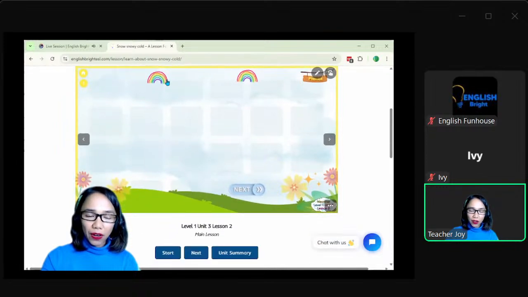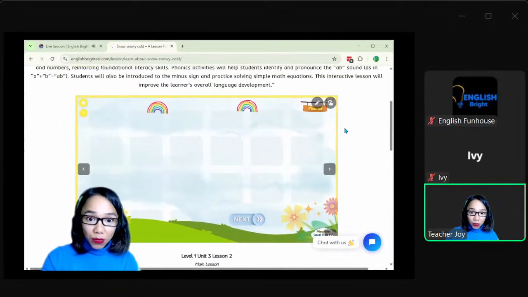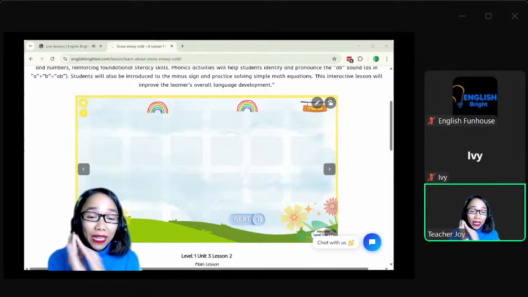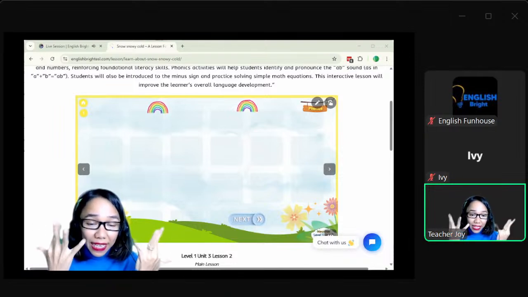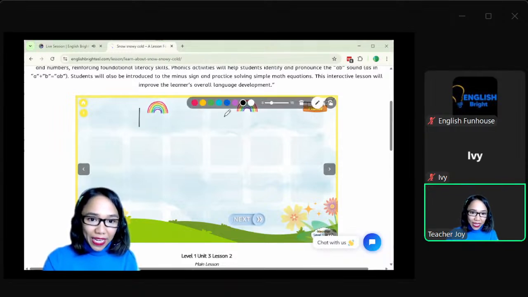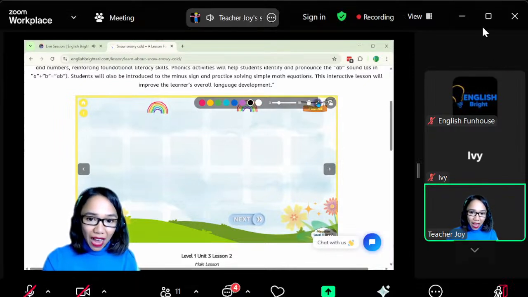This is about weather. And then I say, do you see rainbows? And they say, yes. How many rainbows do you see? Right? So here, you're incorporating speaking, conversation. How many rainbows do you see? And then they would say 2. Yes, 1, 2. So you say 1, 2. Let's see what these rainbows got for us today. And you click it.